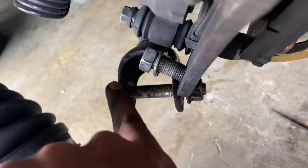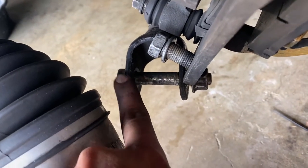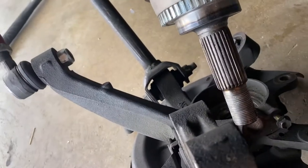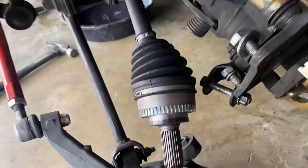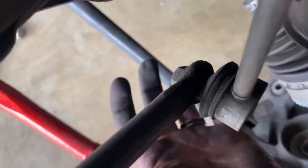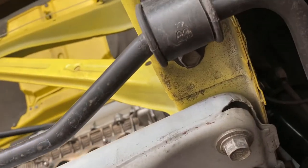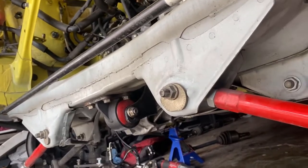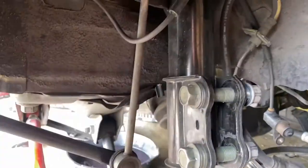And then I disconnected it from the tire, lower control arm, which was a 17 also. And that one was right here. And as you can see, it's already on the ground. I'm gonna take the axle off right now and do this one. It's probably a 12 or a 14, and then down here are two other bolts, those two right there, which are 14, I believe. Take these two, you have another two over there, same thing with the end link, and the sway bar should come out. And later on we'll do the subframe.